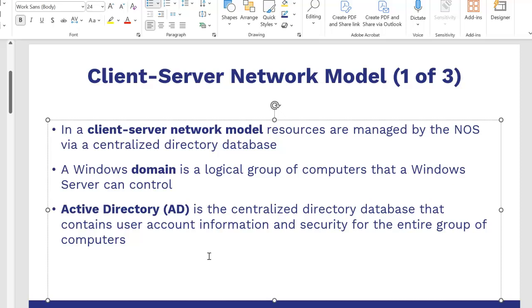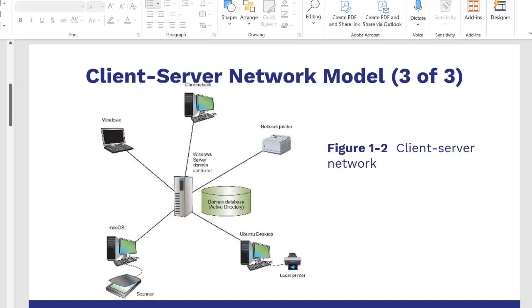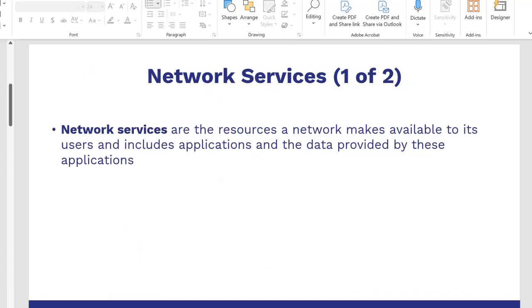Active Directory is where all that information is stored. It's a directory of all the computers, the printers, all the users, and passwords and settings for all the computers. It's all centralized. So if we go a little bit further, that's your typical client-server network. There's some sort of a server. It has the domain database, which is all the users and computers in it. And from here you can determine the usernames and passwords for these computers. You can set up the printer from one place. You can control the security of each machine, all from one central location. That's what a typical business has.